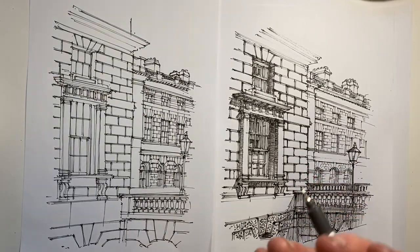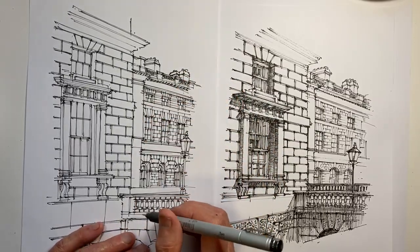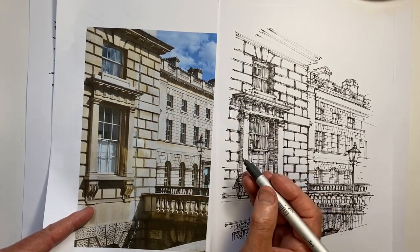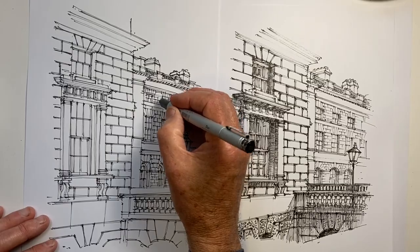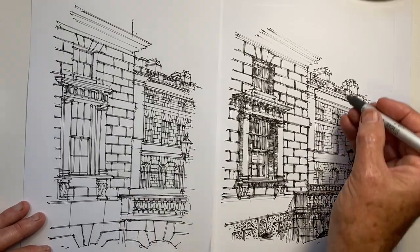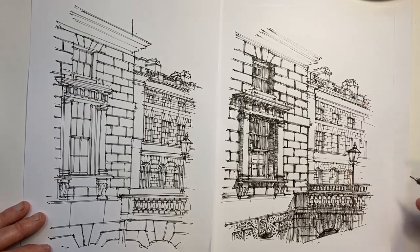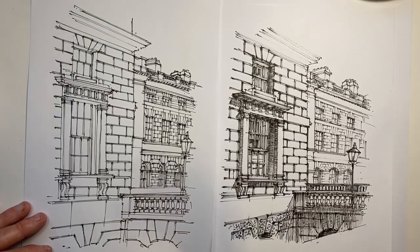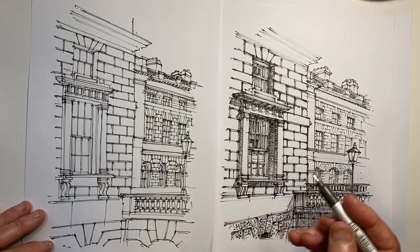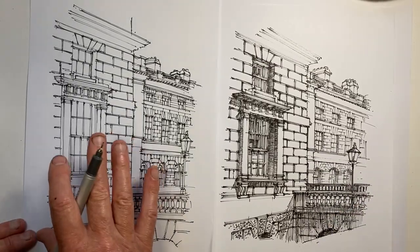Another thing — perhaps a little more subtle — is that with all the stonework detail here, I tried to draw it as accurately as I could. As you can see, it's the same sort of stonework as in the first drawing, but because it's further away it looks lighter. In this second drawing I used a much lighter touch — a lot of the lines don't actually go all the way across the space they need to cross, and I'm very patchy with other lines such as the verticals, particularly the further away we move. This sense that detail is less obvious the further away something is can be reinforced by drawing less detail and drawing it more lightly.